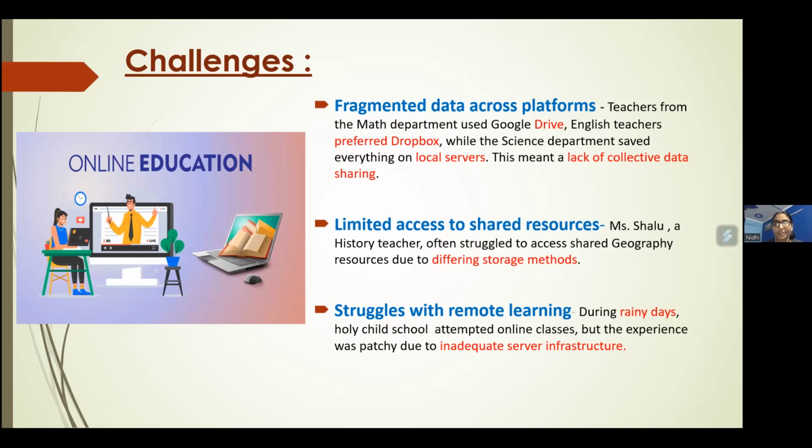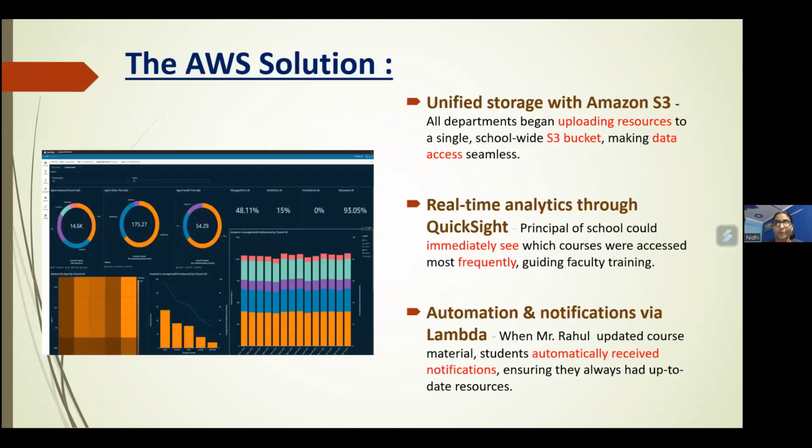So these were the challenges faced by the students as well as the teachers when AWS was not in the room. When AWS comes, these were the solutions given by AWS. Unified storage with AWS. That means we have an option called S3 bucket. It's basically a service of AWS. S3 bucket is just like a folder where you can store your data, irrespective of its format, whether it's a file, audio, video, or code, anything you can store in a folder, and that folder is named as S3 bucket.